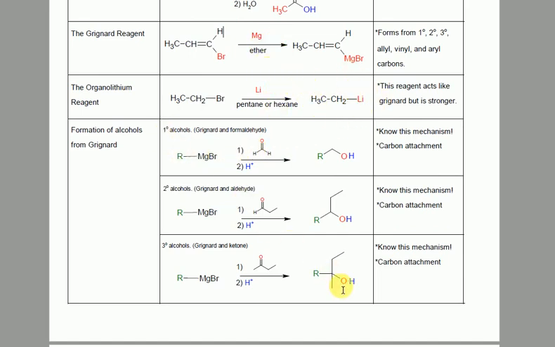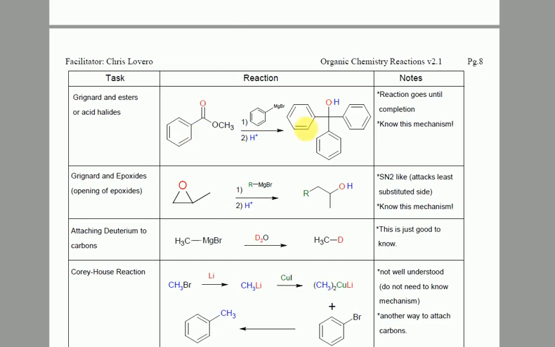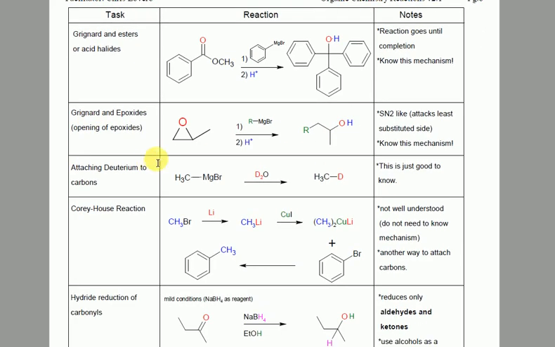You need to know all these right here. You need to understand all these. If you understand the Grignard reaction and the way that I showed it, this should all be cake. You shouldn't even have to memorize these things right here, right? You should understand it, and with understanding it, you should be able to do all these. Same thing goes for this. I've shown how this works. So this is an understanding one. This is an understanding, right?